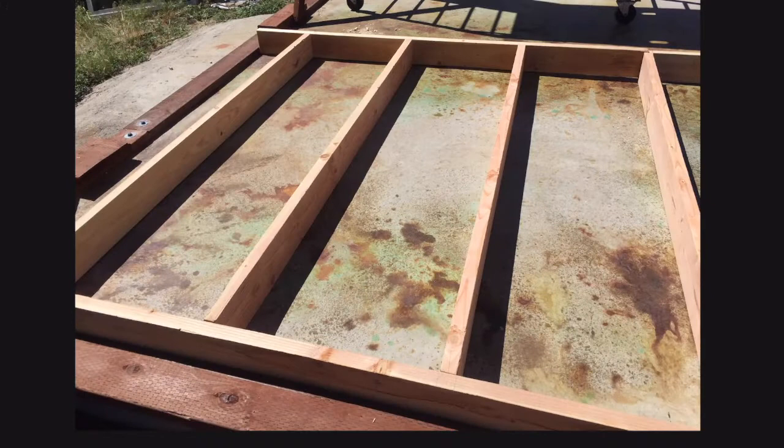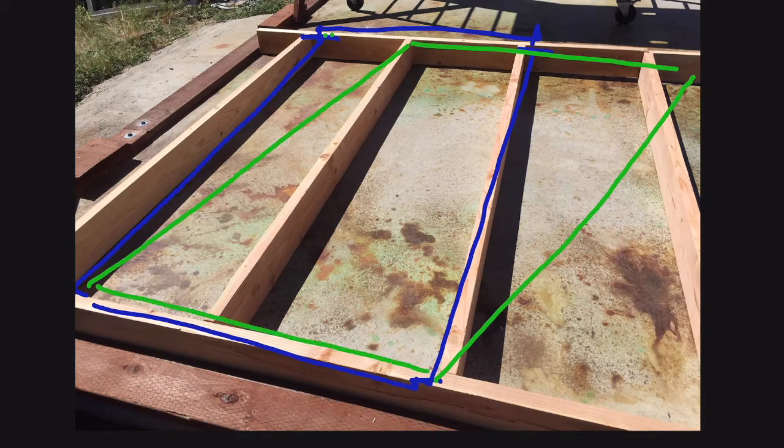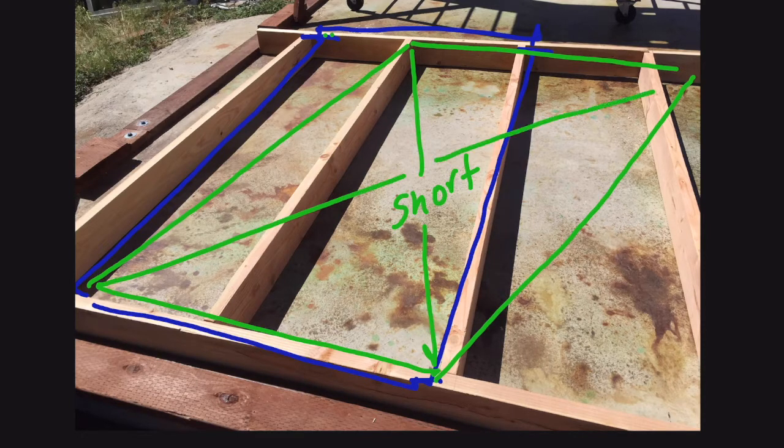Let's revisit the concept of squareness. So on this greenhouse wall, we have two studs that are going to be the same length, and we have two wall plates that are going to be the same length. But what happens if those tilt or shift? All of a sudden, you have the same length wall studs that you had before. We have no board shorteners or board stretchers magically, although we'd love them. But your diagonals, now you've got one short diagonal and one long diagonal. So now your wall is out of square. So you're gonna have to keep checking that and keep beating on one end of your wall or tapping it over until both of your diagonals are equal.